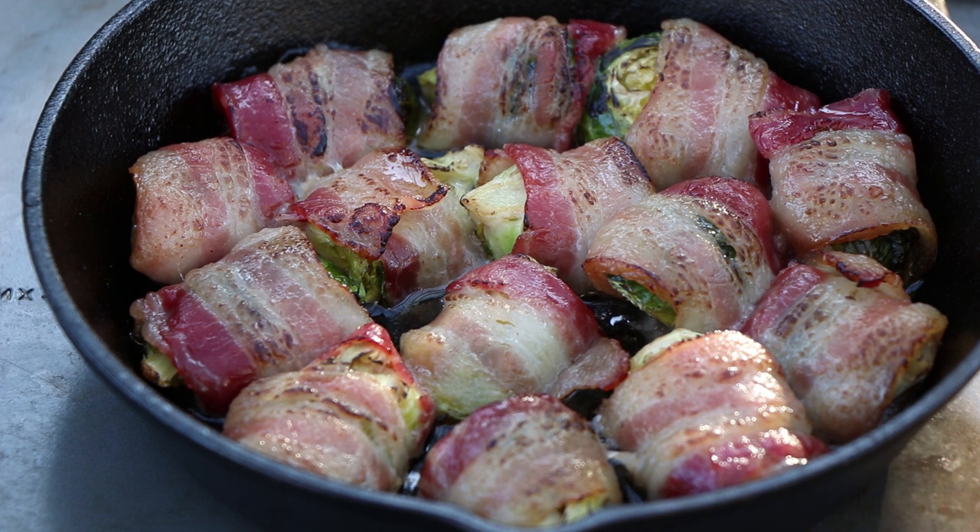I've taken a couple out of the cast iron pan. These are cooked just to my liking. I like floppy bacon — if you've watched any of my videos with bacon, I always say that. Mmm, that maple really comes through. As I mentioned before, as an adult I like brussel sprouts, but putting bacon with them just makes them even better. This is such an easy thing to do on the grill, as you saw — few ingredients, 40 minutes of cook time, 10 or 15 minutes of prep time. You could sit this on the grill while you're grilling something direct on the other side.